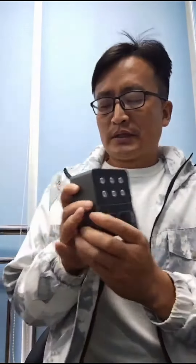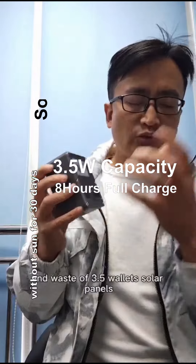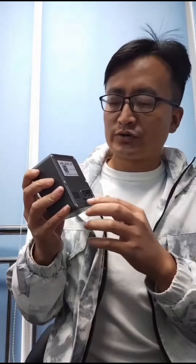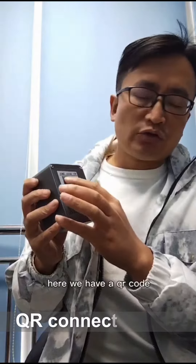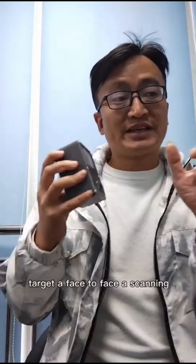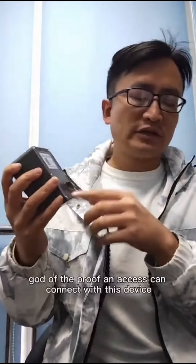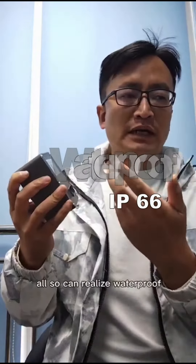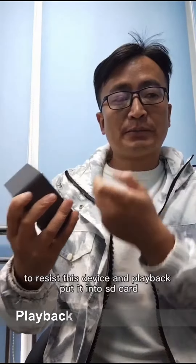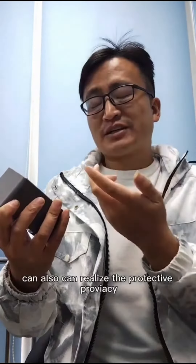Look at the back side — the USB plug, it's a 3.5W solar camera. And here is a QR code — especially if you use the mobile app, scanning the QR code can enable face-to-face scanning for identification, to gather proof. The app can connect with this device, so it can realize waterproof protection. You can take control via mobile phone, and with this device the playback goes quickly into the SD card. You can realize the protection of privacy.